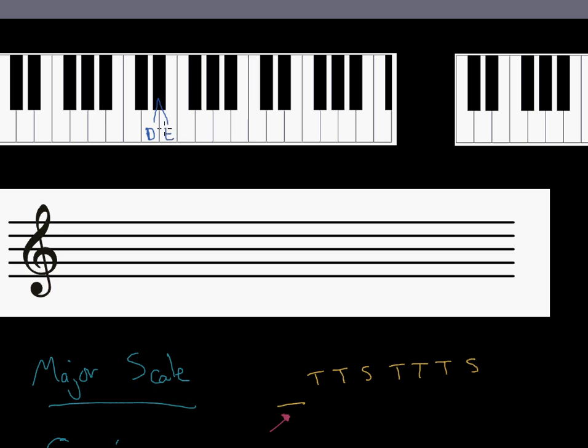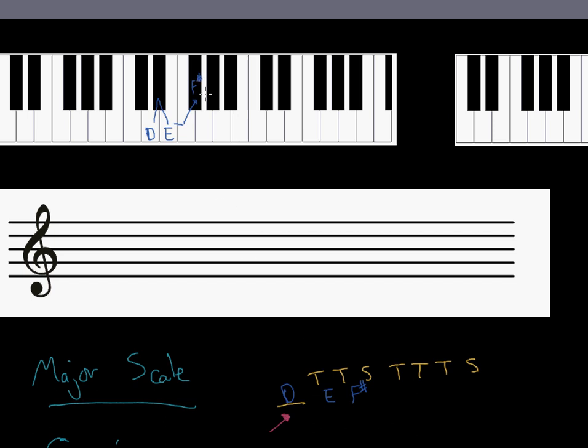Our next note is E. So we have D as our starting note, go up a tone, and our next note is E. Go up another tone from E, so two half steps, two semitones: there's one, there's two. So E up a tone is F sharp. F sharp is our next note.